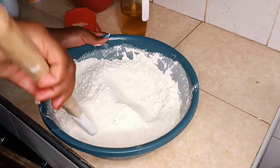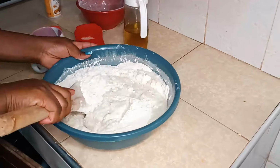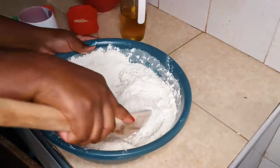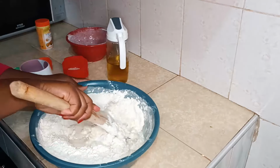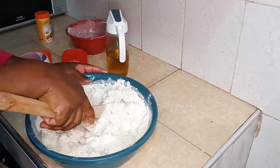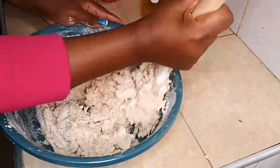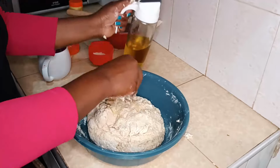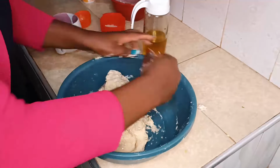After mixing it, next I'll add in my milk, little by little, as you keep on mixing. The last part, I'm going to add a little bit of oil, keep on kneading, then I'll cover it to rest for an hour. And then I'll show you the next step.